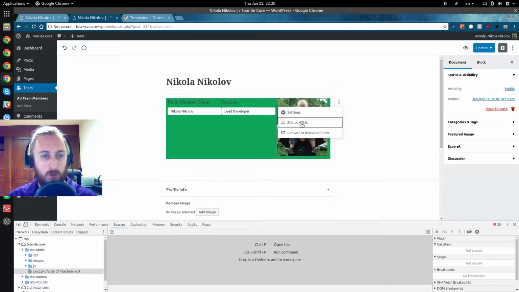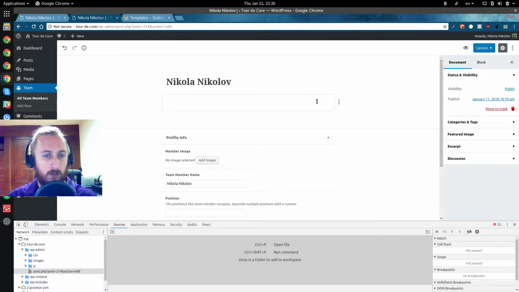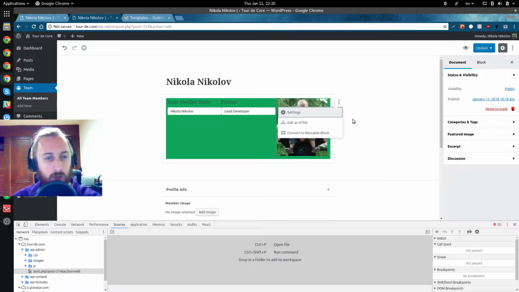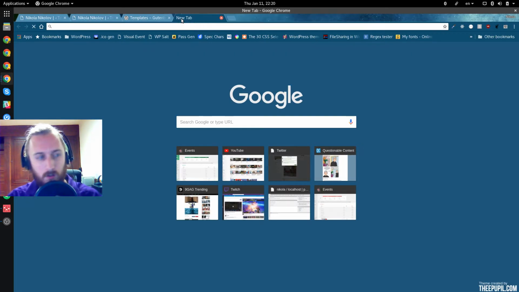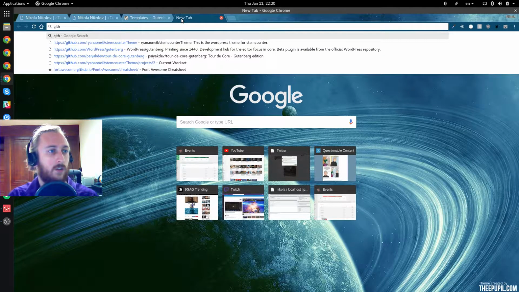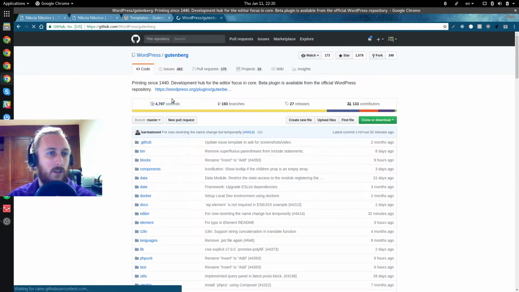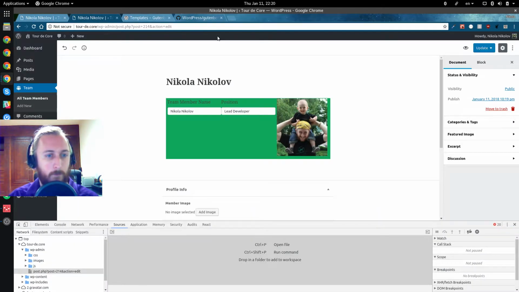Now I really do wonder that it is HTML. I haven't tried this. Apparently we can't do anything. Okay. Officially. Convert to reusable block. We don't want to convert this to a reusable block. How can we get rid of this? Well, it's quite simple. We're going to just look it up. Convert to reusable block.